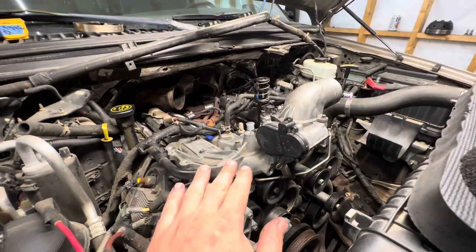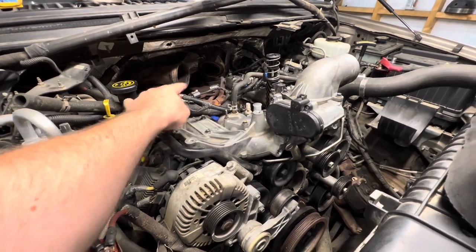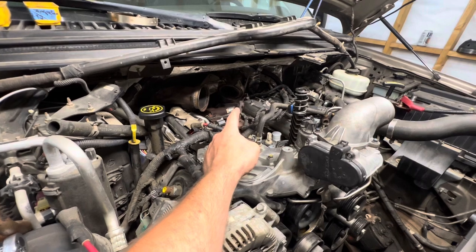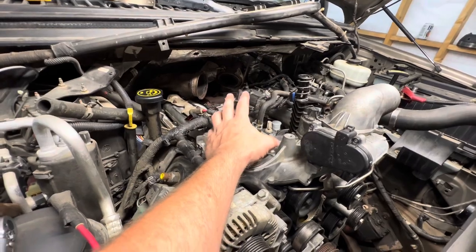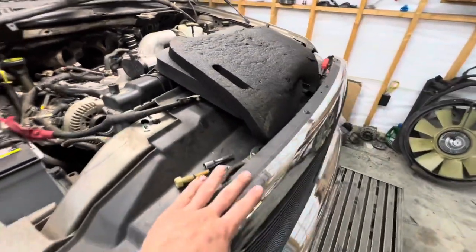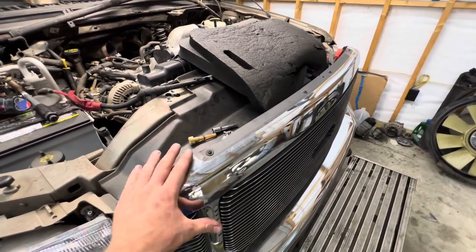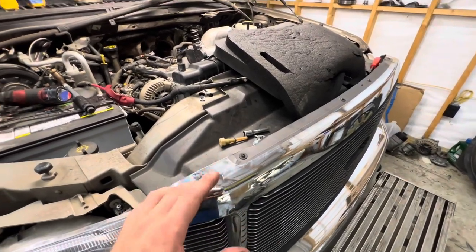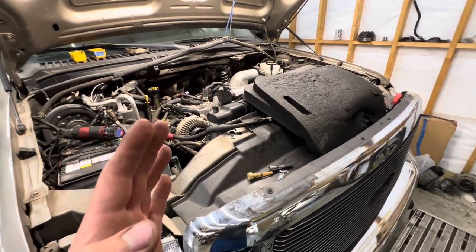Temperature is 98, 99 degrees - feels like 108 - trying to move some air through the shop. We got our intake all torqued, EGR cooler all torqued, band clamp done on the EGR cooler, put the little heat shield back on, hooked the IPR back up, put the heat wrapping all back around it because it's all in perfectly original shape, which is really nice. Now we're going to jump on doing the AC condenser portion because we've got to mount the actual external cooler up here. I'm going to pull the grill, get access to that, start sucking down the AC system. I'll catch up with y'all when I have both of those done.